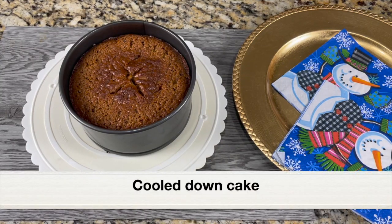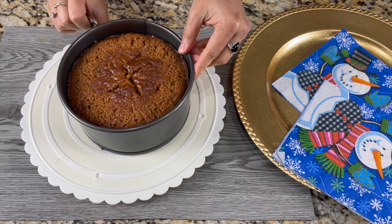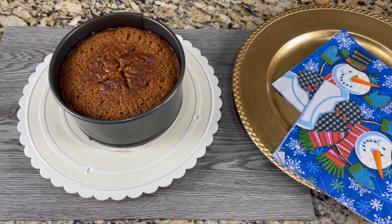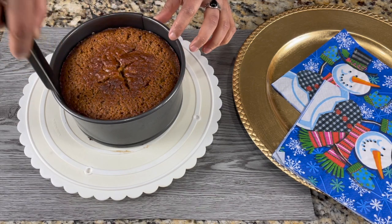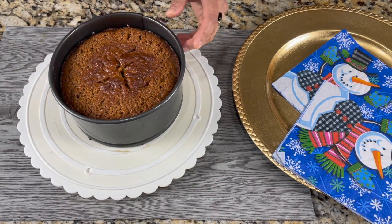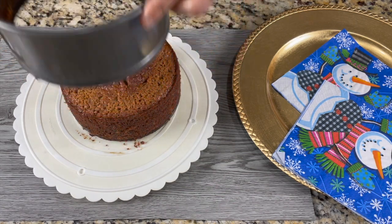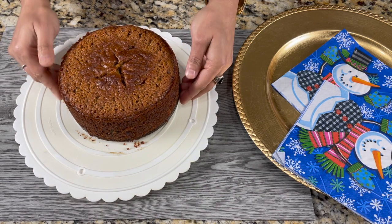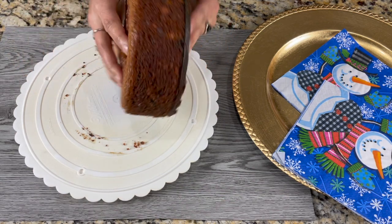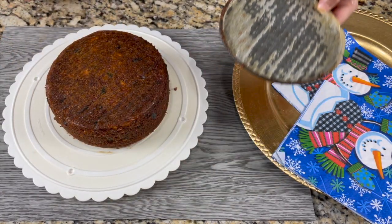After the cake has cooled down, I'm going to take the cake out of the pan. Run a knife around the edge of the cake pan, this will help the cake to detach from the pan. I'm going to remove the sides of the pan. Here's our fruit cake or plum cake. Let's flip this over and remove the bottom pan and the parchment paper.